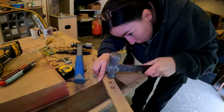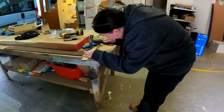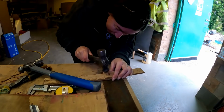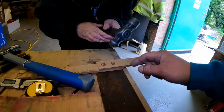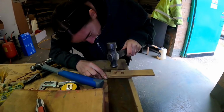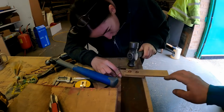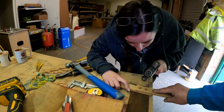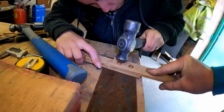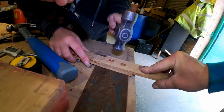Yeah. Why are you using the wrong hand? Do you want me to use this hand instead? How many fingers are we going to have black? Try and stop your bounce. Go on, hit it. Cool.